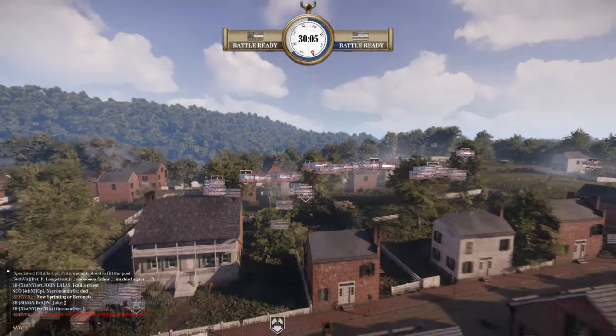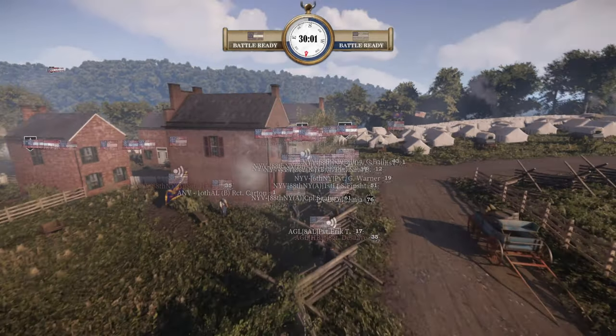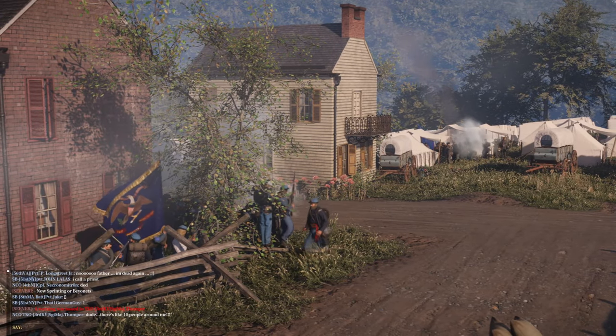Oh, CSA is starting to move up in force on this sector here. We'll see if they can punch through this element up here. Come back here. In the east. Can you see what's in the east in these gardens?